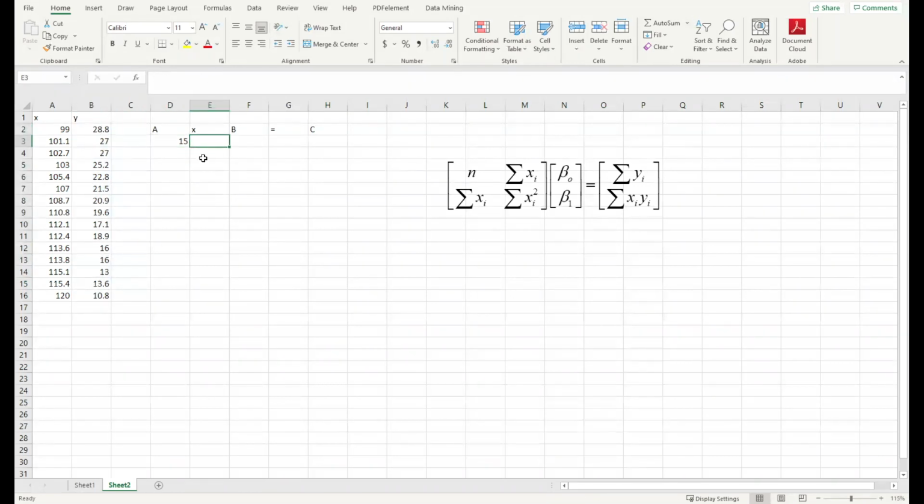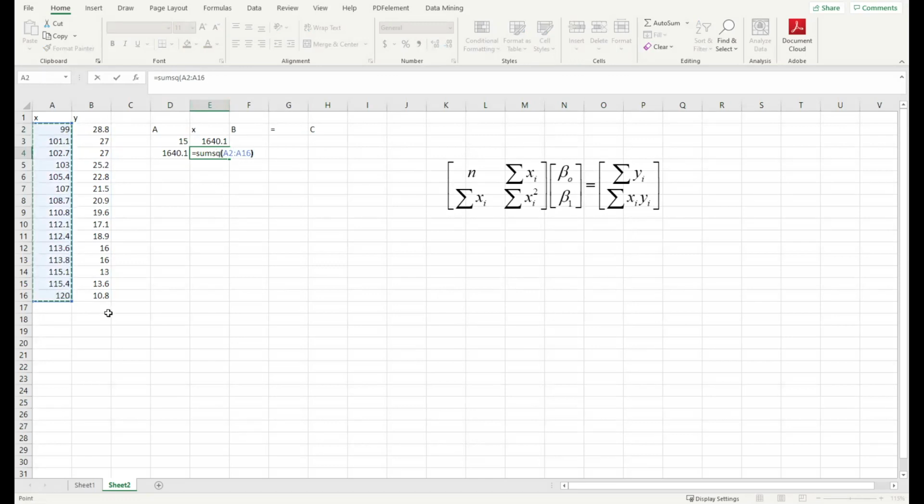Tapos, this summation of xi here is equal to the sum ng xi. This is the x column. So sum lang natin siya. And same dito sa side ito. So same lang dapat siya. No? Kasi ito naman, this is the sum square. So we do equals sum square. So we have that.